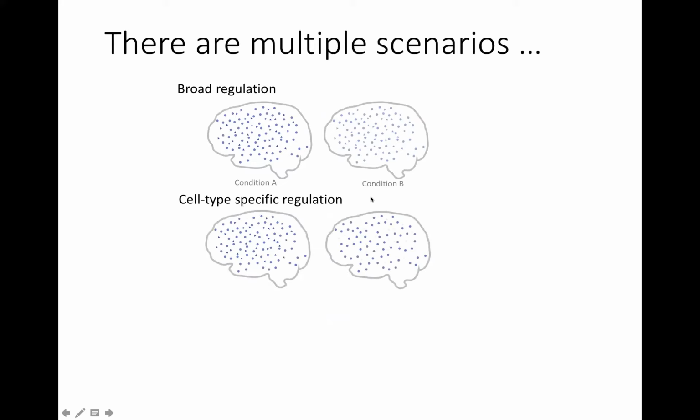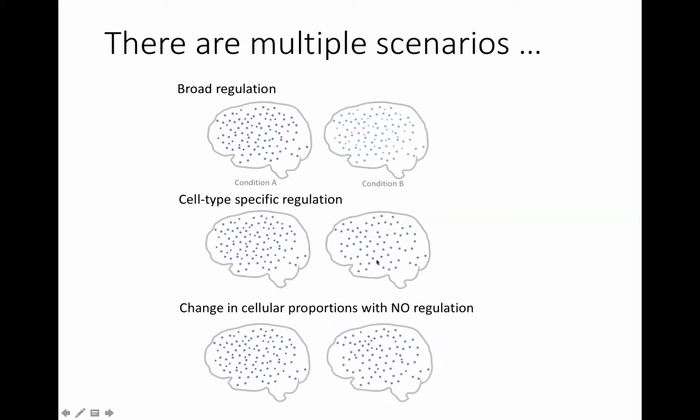But another possibility is that the effects are cell type specific. So in this toy example, in the triangle neurons, the gene expression is lower, but the circle neurons are not affected. So we would see overall a decrease in expression, but it's actually cell type specific. But it's still regulation. So it's still transcription of the gene is somehow reduced, and so we see less of the RNA in those cell types.